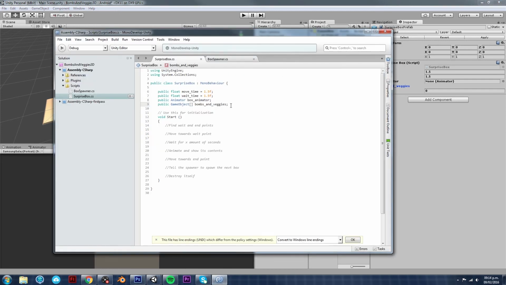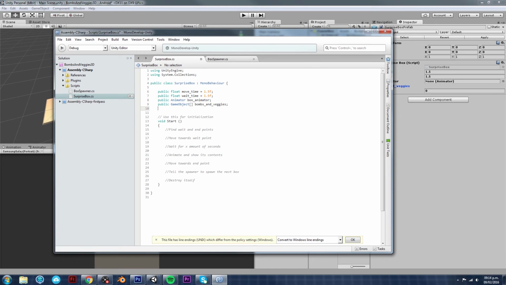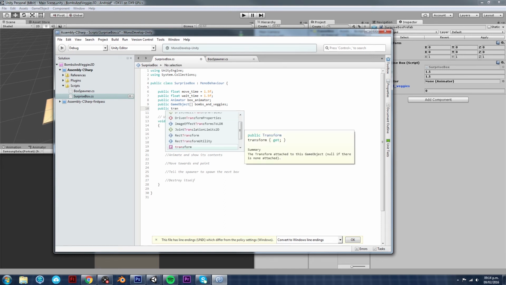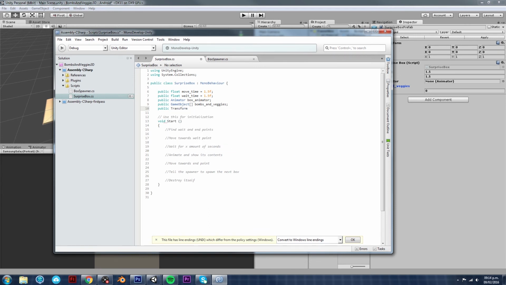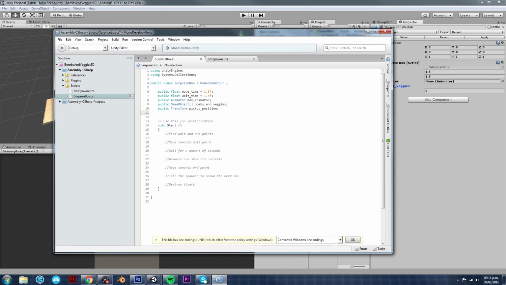So the next thing that we need is a public reference transform, and this transform is going to be our pickup position, which is the empty game object that we added on top of the box.